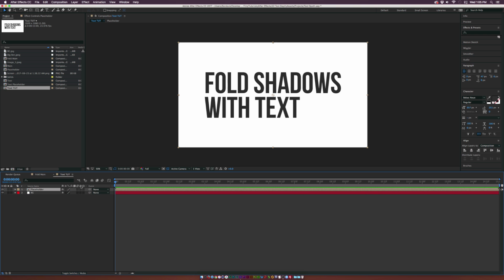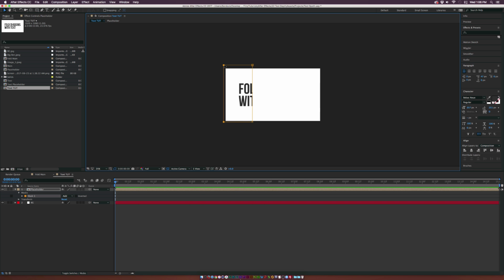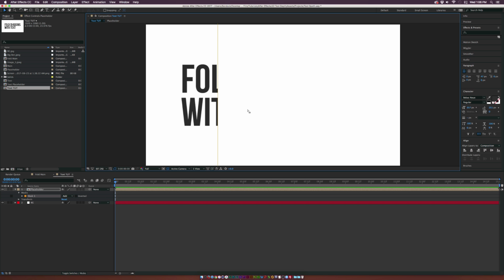Great. Now what we're going to do is grab the rectangle tool. We'll come up here and just draw out a rectangle mask like this, and we'll start creating the cuts in our titles, just like this. And this should be good. I'm going to go ahead and drag out these last two vertices, just so I can make it a little bit easier heading forward here. But basically, we have this nice mask like this.